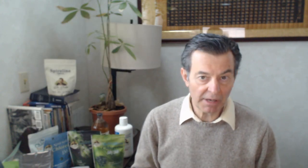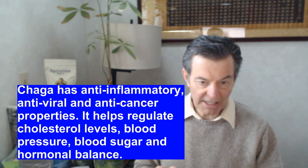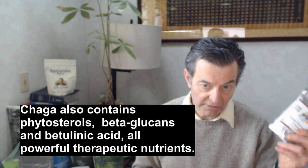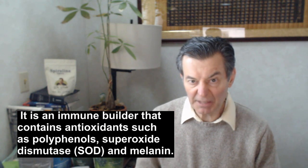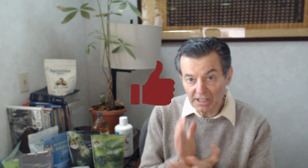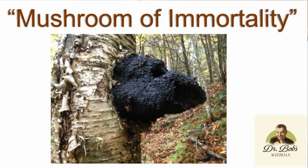This is wildcrafted out of the Adirondack Mountains. You're going to make a tea out of this. It's actually pretty inexpensive and it goes a long way. You just put a little bit into a tea bag and let it steep for about 10 minutes at around 175 to 185 degrees. That will crack the chitin cell open and get at the polysaccharides and the beta-glucans that are really going to give it your immune system-building qualities. I don't know of a disease or ailment of any kind that this does not help with. It's really just amazing stuff, so chaga mushroom is top of my list for immune system builders.